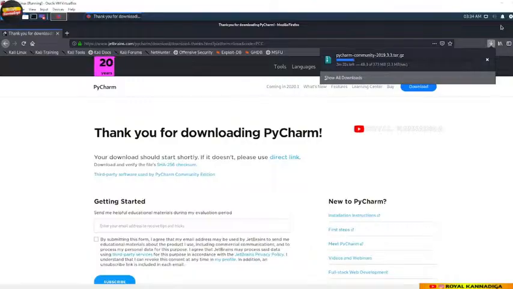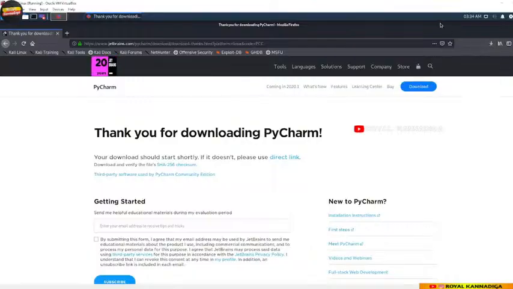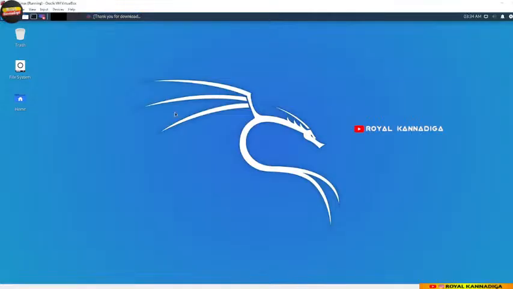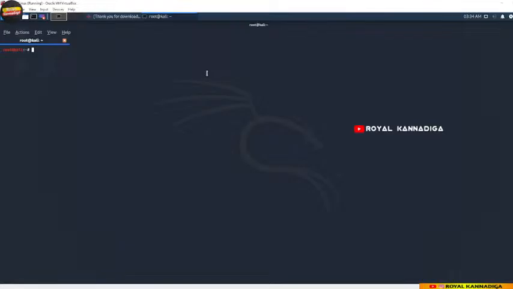Now, while this is downloading, I just want to mention one thing. So I will just lower this, and I will open up the terminal, which is this icon right here. In case you are using the newest version, you will not be a root account inside of the terminal. You will simply be a user that you created during the installation, which I showed in the previous few videos.